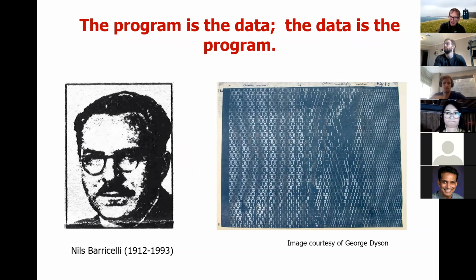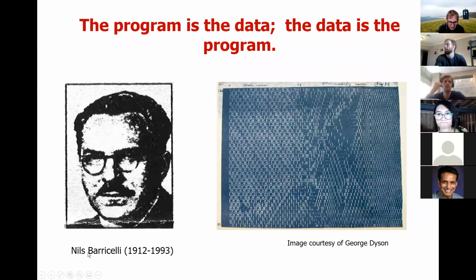If I have a dynamical system that we have in physics, you tell me what the Hamiltonian is, you write down the equations of motion, and everything is done, and that's the end of it. But when you have living systems, they're capable of rewriting their own computer program. So it's basically saying that the program is the data and the data is the program. So let's just unpack that a little bit.